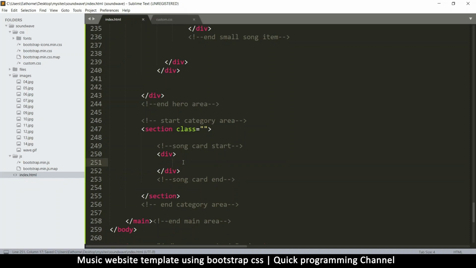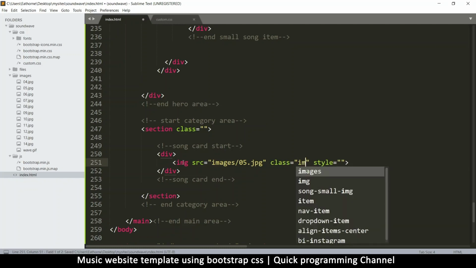All right, so let's add an image in there. I'm going to put an image, and on this one I'll go to images/05.jpg, and let's add some classes. Maybe actually we can add some styles. Let's add style and a few classes as well.